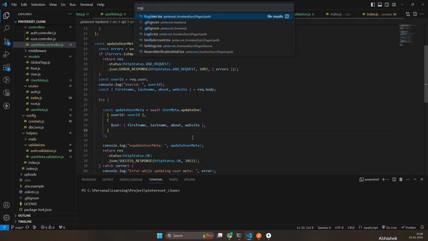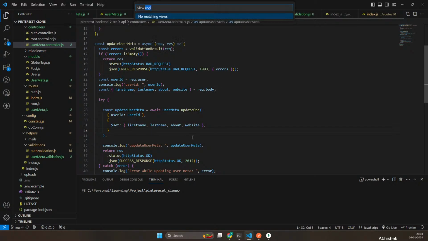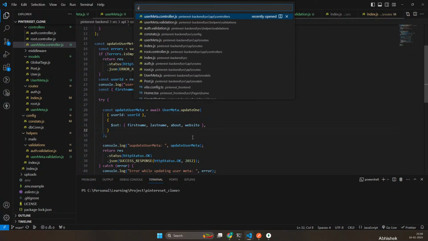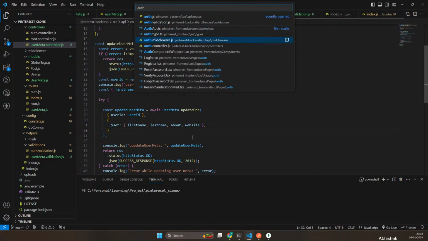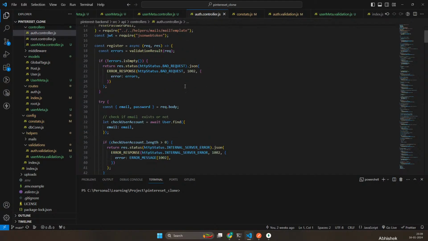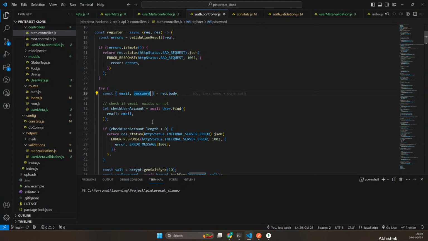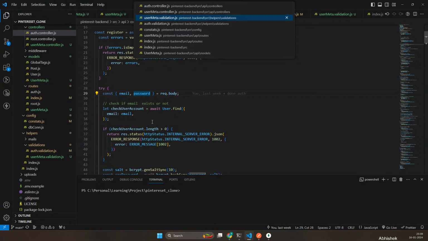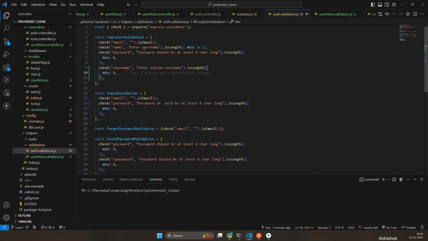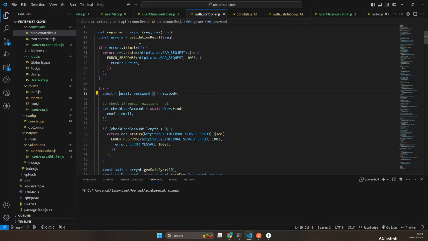And while doing register, auth controller, I have this. This is for register. I'm having email, password. Why not I'm having name in register? I also have a name. Name, email, password, and username.